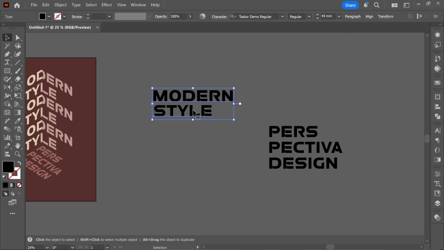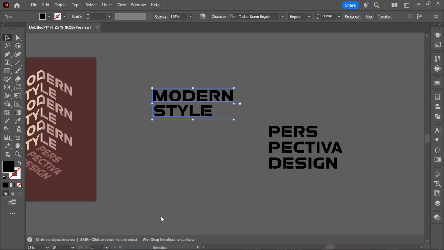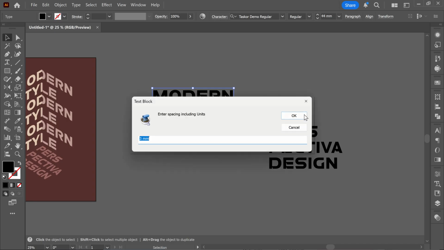Select them all. Then go to File, Scripts, and choose TextBlock. Click OK.